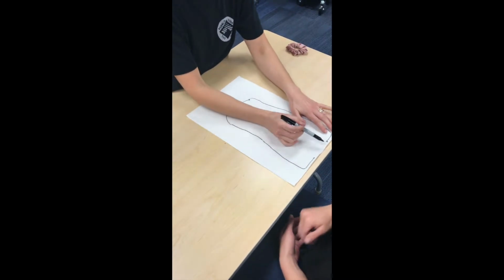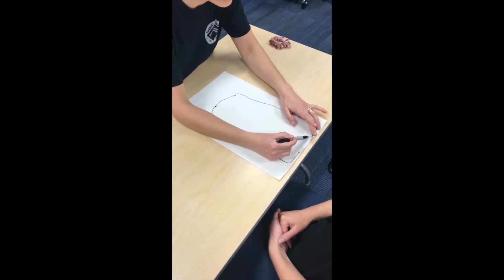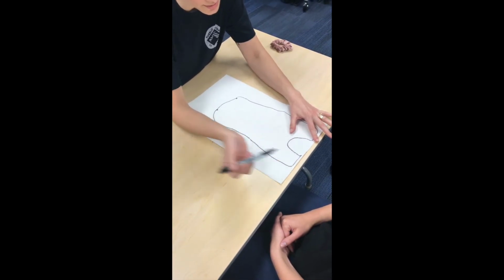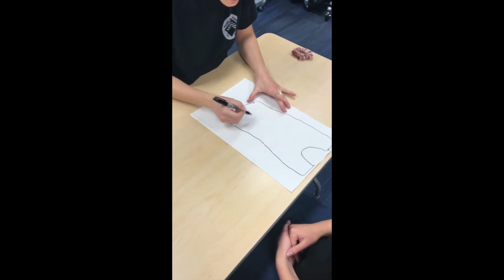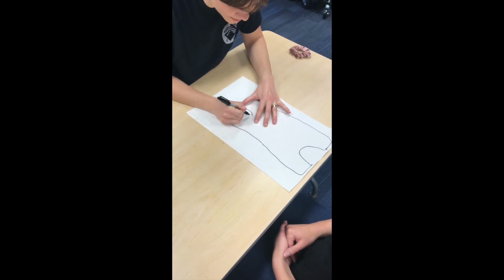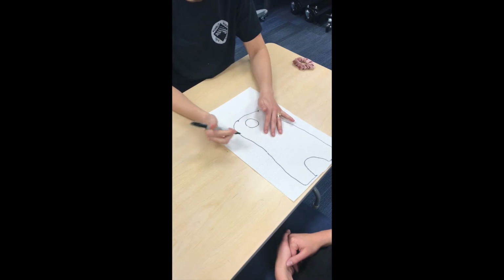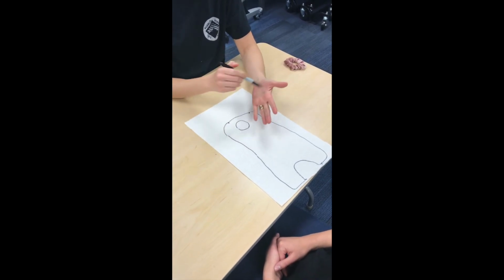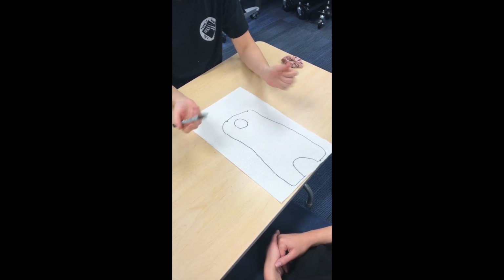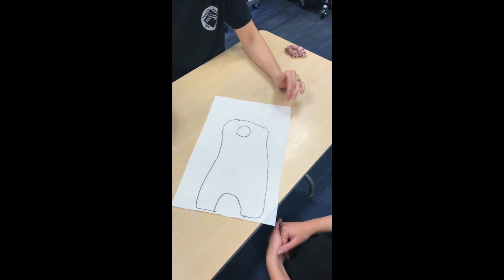Okay, and then between these two marks that I made near Kylie's elbow, I'm just going to go ahead and make a half moon shape. And this is going to allow Kylie to bend her elbow. And then up here, just make a thumb hole. You want to make it big enough that you can roll it out when the plastic is heated, and so that her thenar eminence is completely able to oppose all digits as well as make a fist. And then that is the Muenster Orthosis pattern.